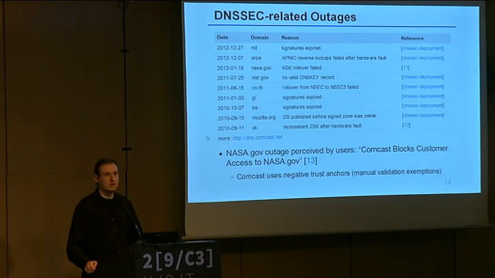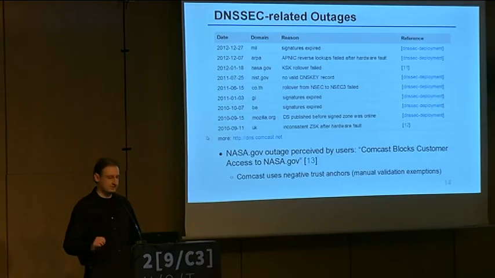So what Comcast is doing now, if they find out there is some validation error, they try to contact the admin of the DNSSEC zone. And they also use negative trust anchors. So this means they simply don't do validation on this specific zone. They turn it off for one specific zone. So it's not really the best way, but it's a temporary measure, while not everybody is doing validation, so you don't want to be the ISP which has the DNS failures, while the others don't have it. Okay, and if you want to read more DNSSEC failures, here is also a link, so there's plenty to read.